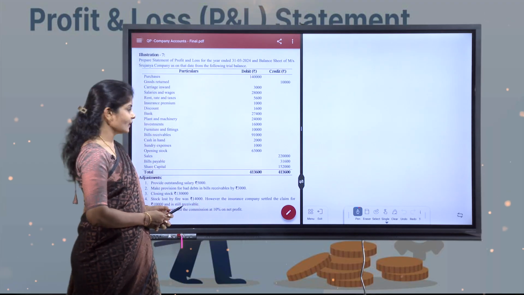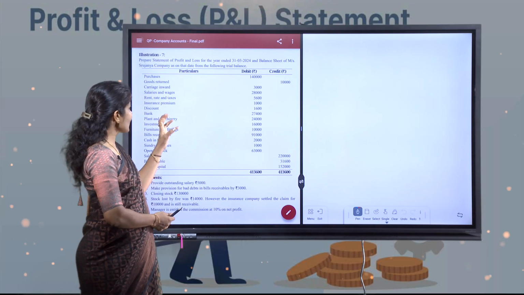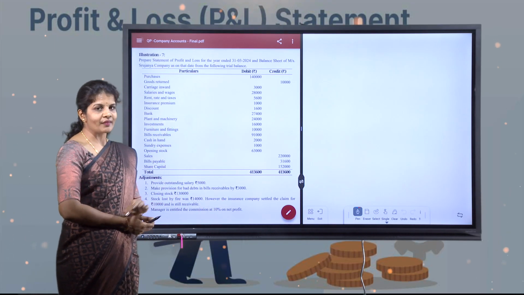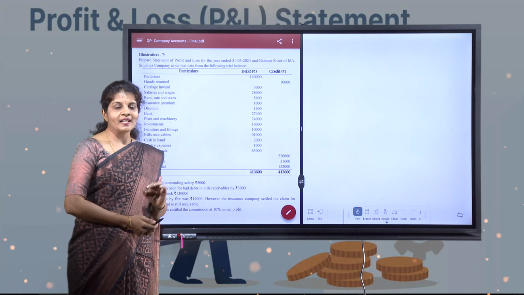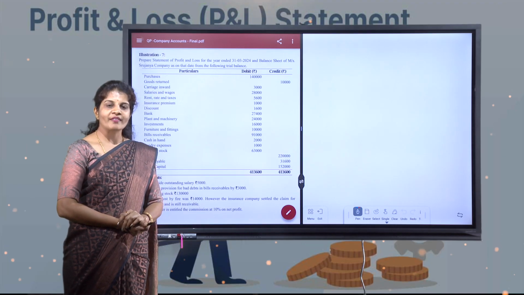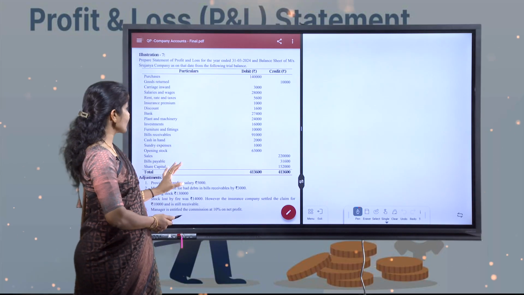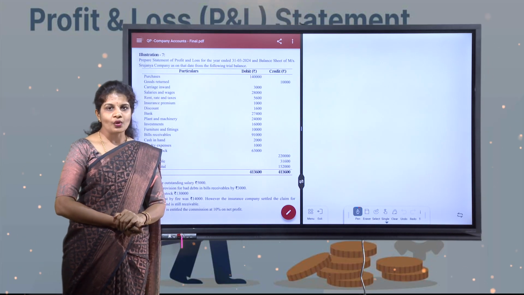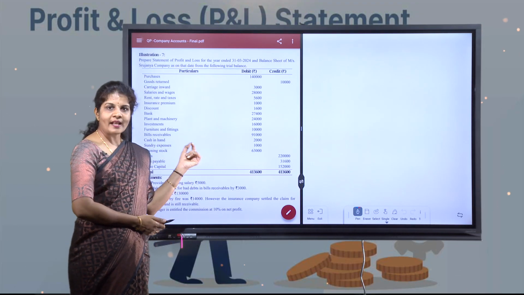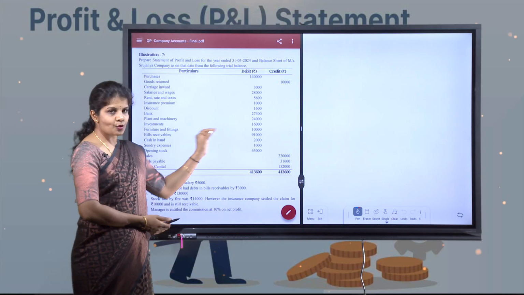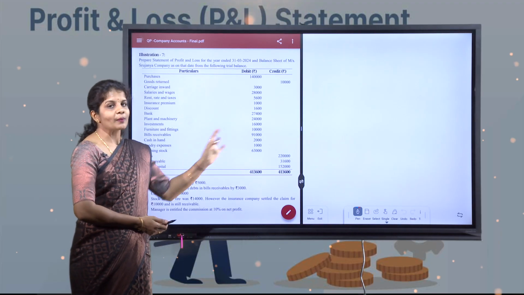Today I have come out with a new problem which has the trial balance information and also some additional information. By using this information, we need to prepare both the profit and loss as well as the balance sheet. So the statement of profit and loss and balance sheet should be prepared in this problem with the given information. We should be very careful in analyzing each and every item, and we have to decide where this item is to be considered, whether we have to take the item to the balance sheet or to the profit and loss account.